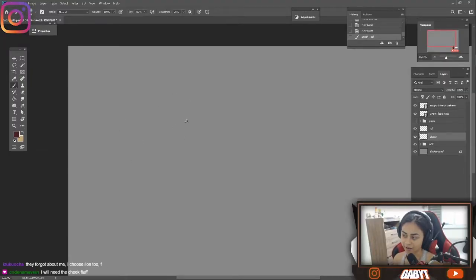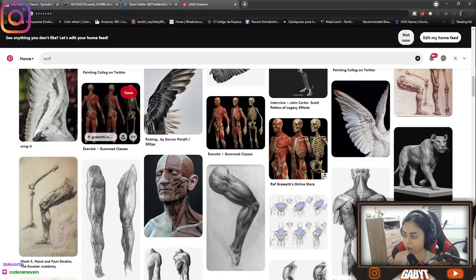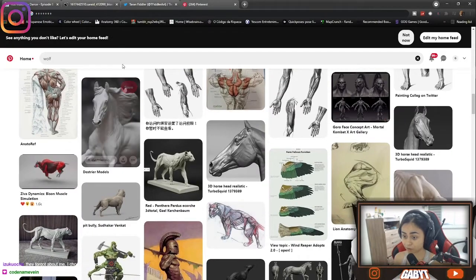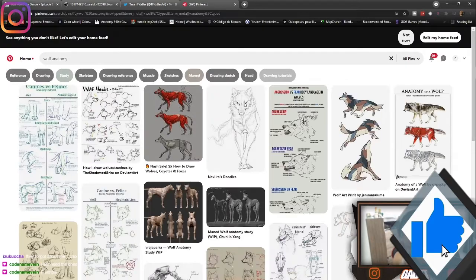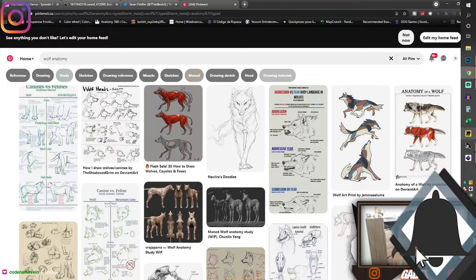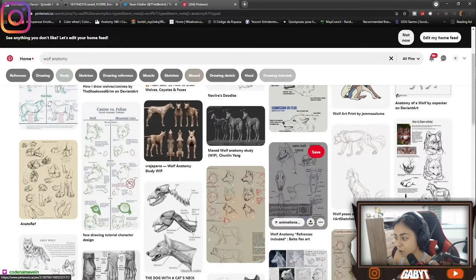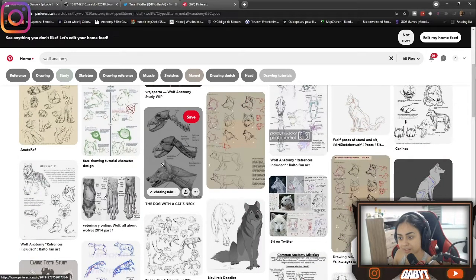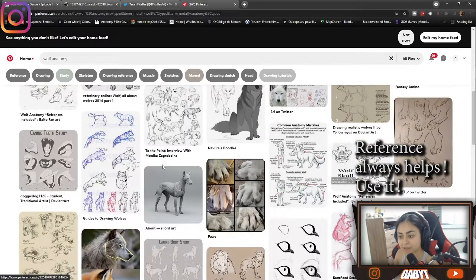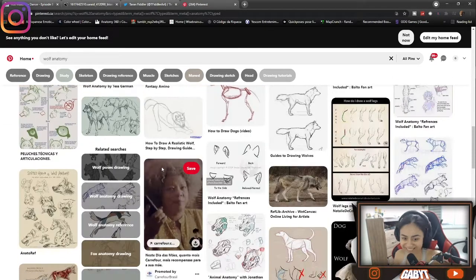Before I start to work on this, I really need to show you how a wolf face works. Why not? Wolf face anatomy. I'm here on Pinterest just searching some images to help me on the process, because I'm not going all by myself on that. I'm going with the help of other artists that have already passed through that. Don't be a fool. Use the help that you can.